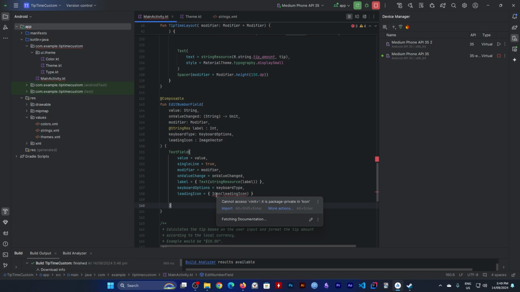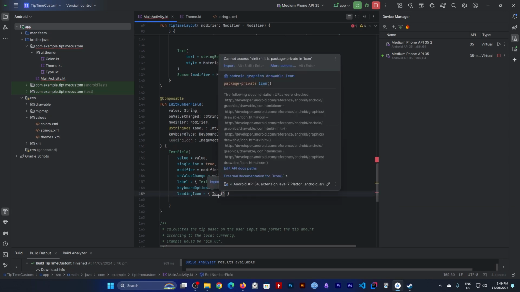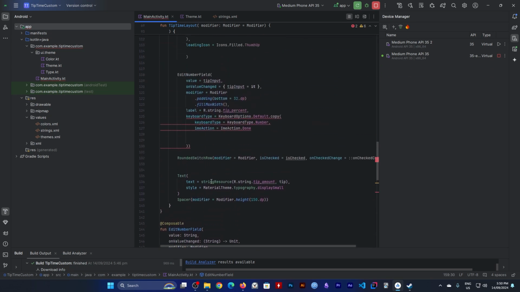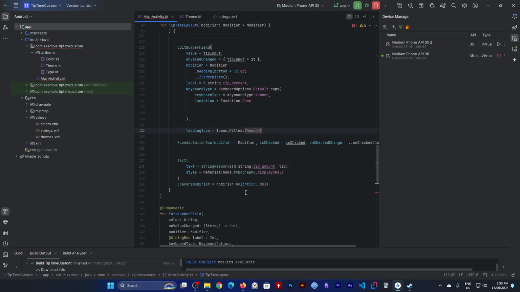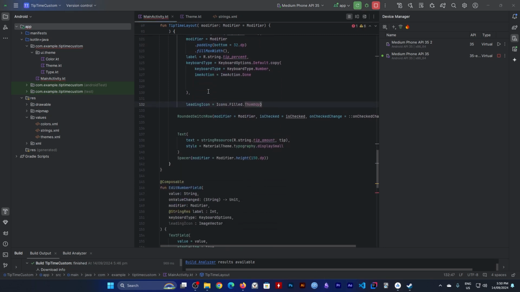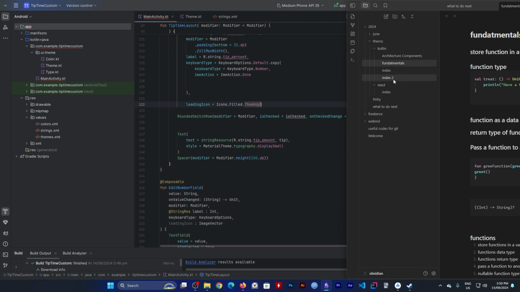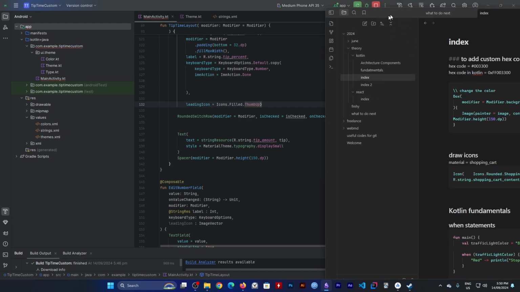What parameter does this? Cannot access import. I have a file to check for updating icons. Let's see.